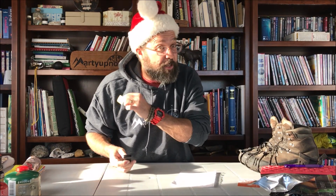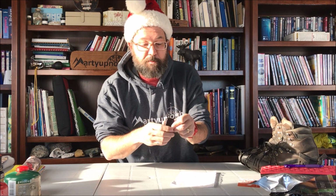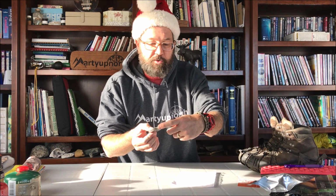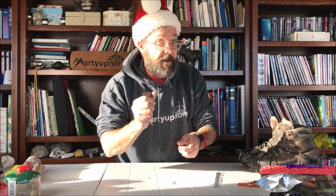Speaking of lighters, if you really want to impress somebody in your family, you can get them a Zippo lighter. And a Zippo lighter can be engraved with their name or something like that. Now a Zippo lighter, this one's out of fuel, but a Zippo lighter is rechargeable. So you take it out, you soak it with Zippo fuel, and then you've got yourself a nice lighter. Now the beauty of a Zippo lighter is when it's lit, you can hold it up without burning your hand for quite a bit of time.